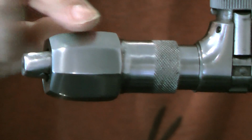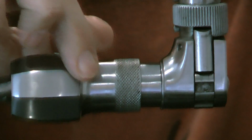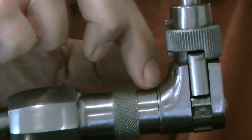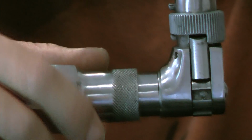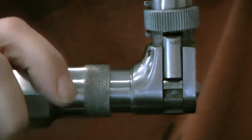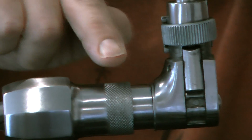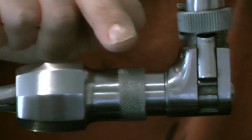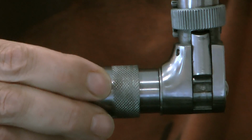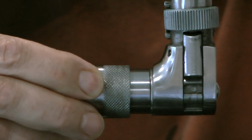Let's assume that it passed that test. I then move along and I'm looking at where the chuck assembly meets the ratchet housing. Whether you can see this line here. That's where, if I engage the ratchet, it rotates around that point there. And I'm looking for movement in this direction. If I grab hold of the chuck and just pull it and push it, pull it and push it, you can feel whether there's any movement there.